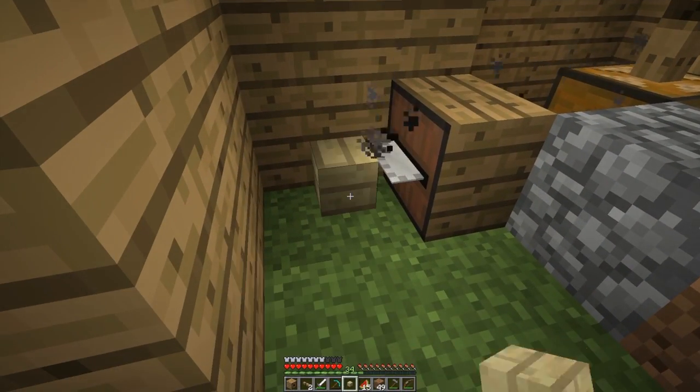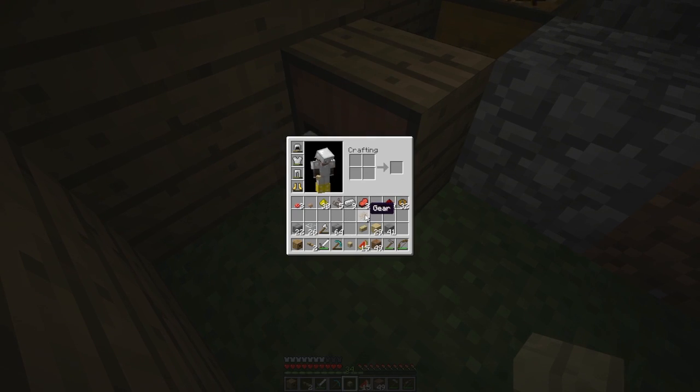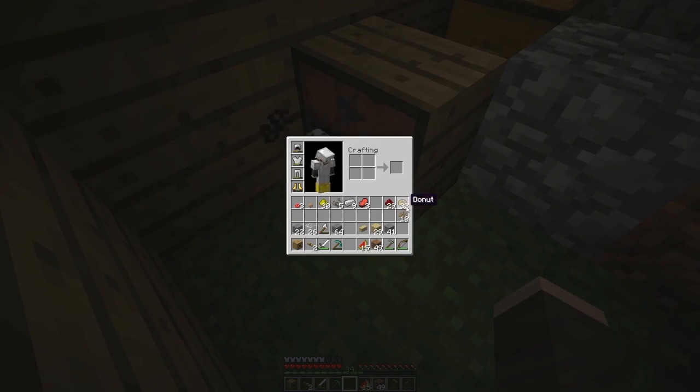Can I break them even further? That would be crazy. Oh, why? What? Okay, I have 8 now. How many did it give me? Just the 2? Yeah, just the 2. But that's interesting. Wow. That saves on resources big time.